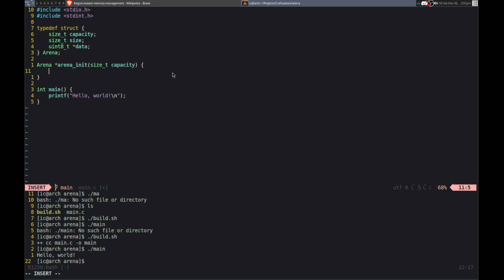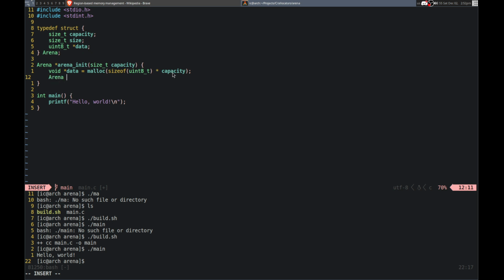So the data can be equal to malloc capacity. And actually, just for readability purposes, I'll multiply by the size of the element, so that it doesn't really do anything because this is 1, but that's alright. So then we allocate enough space for the capacity, and then we need to actually return a struct.